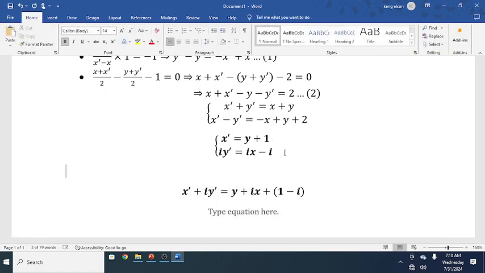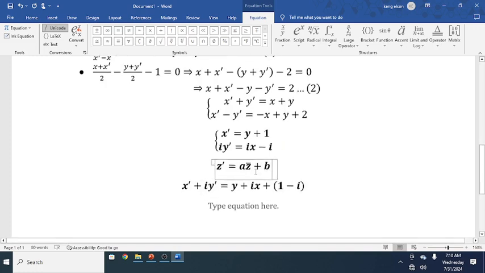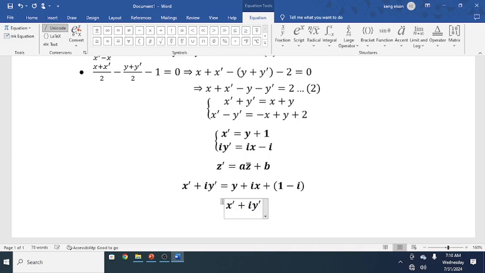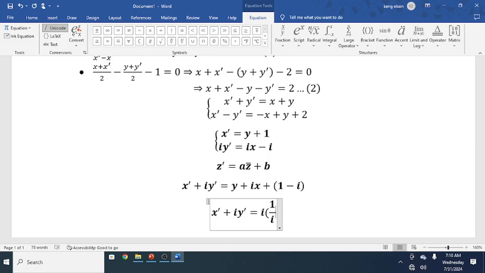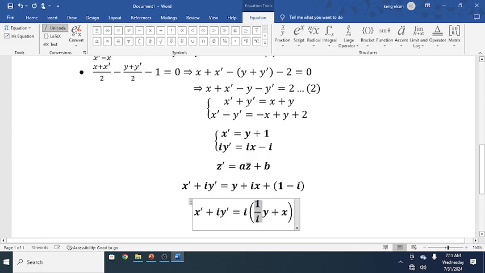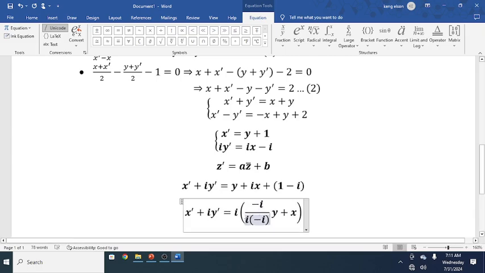Since we know that for an orthogonal symmetry we have z prime equal to a z bar plus b, where a and b are complex numbers, and this z bar here is x minus iy. But here the i is with x, so we need an i to be with y. So I'm going to write x prime plus iy prime as equal to, factorizing an i. If I factorize i from y, I need to have 1 over i, so that when I multiply i with 1 over i, I have 1. When I factorize i from x, I'm going to have x. But 1 over i is the same as negative i, because if you multiply the numerator by negative i, you multiply the denominator by negative i. That's a conjugate. i times negative i is negative i squared, but since i squared is negative 1, negative i squared is going to be 1. So everything here boils down to negative i.